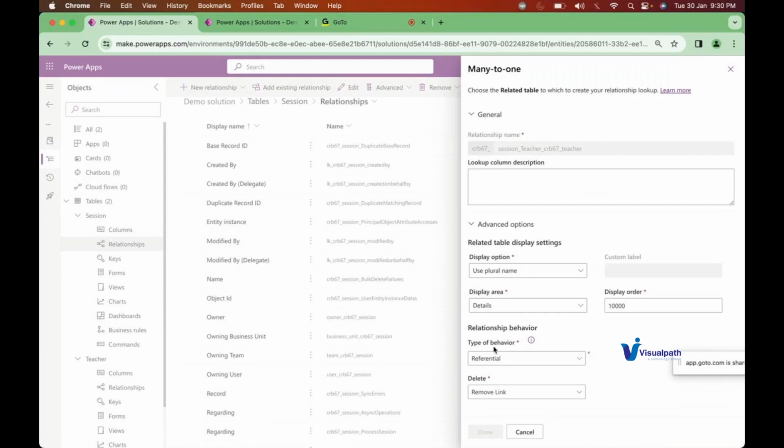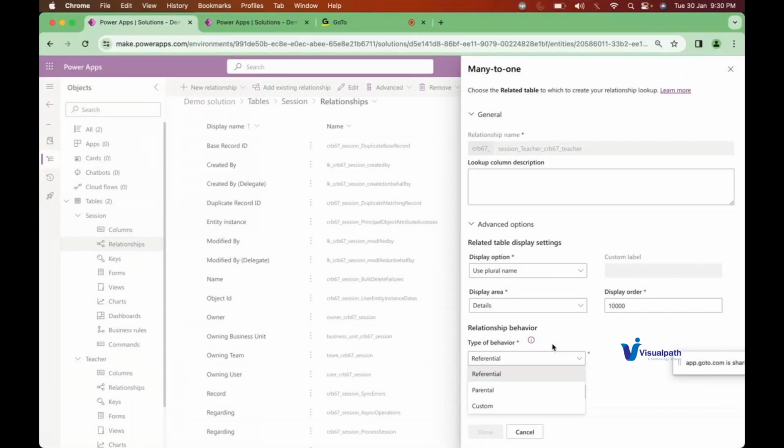So if you see here the relationship behavior, let me explain this behavior in detail because this is really important when you model your data. These relationship behaviors decide whether the child record should be orphaned or not.